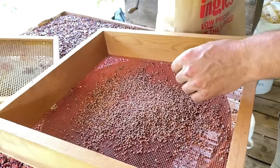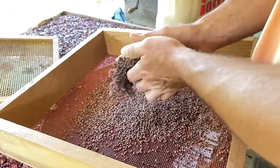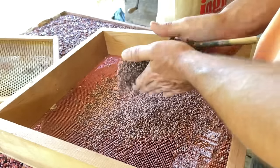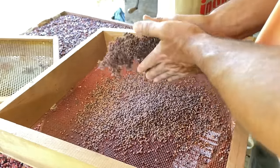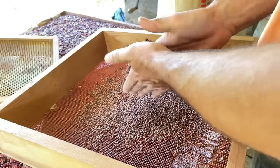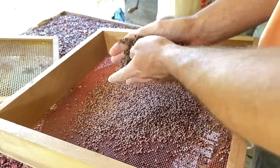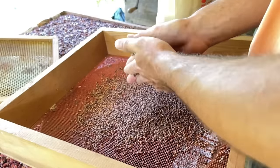So it's going to be a later harvest, which is nice because we cook this sorghum down over a fire in a furnace, and it gets pretty hot and steamy. And if you're doing that in August, which we have, we set up fans and whatnot, but it gets pretty sticky. So we'll hopefully be cooking this maybe in October. I don't know. September, October, maybe.